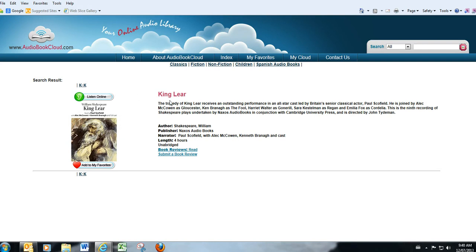And why I like this view so much, and I would suggest that you use it to go back and forth when you're choosing books, is that this gives us the length of the book, and that's very important. In this case it's a play, so it's 4 hours, but some books are very long. They might be 17 hours, 23 hours. You need to know that. It also gives you some information about who the narrator is, and I have favorites, and I'm sure lots of other people do. In this case, it's a full cast recording with a number of actors.